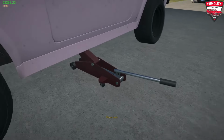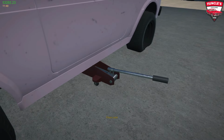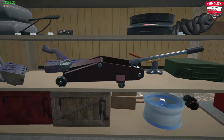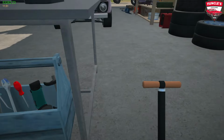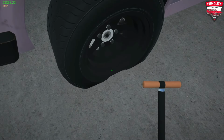And there we go. Alright, so now let's just quickly grab our air pump and see if we can air these tires up as well. Alright, let's just put this back on the shelf. And put our wrench back in the toolbox and grab the air pump. Alright, so let's get some air in these wheels.